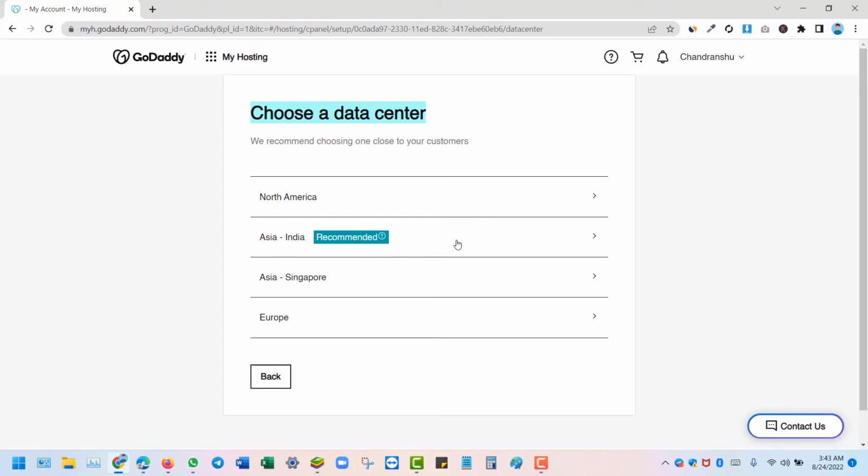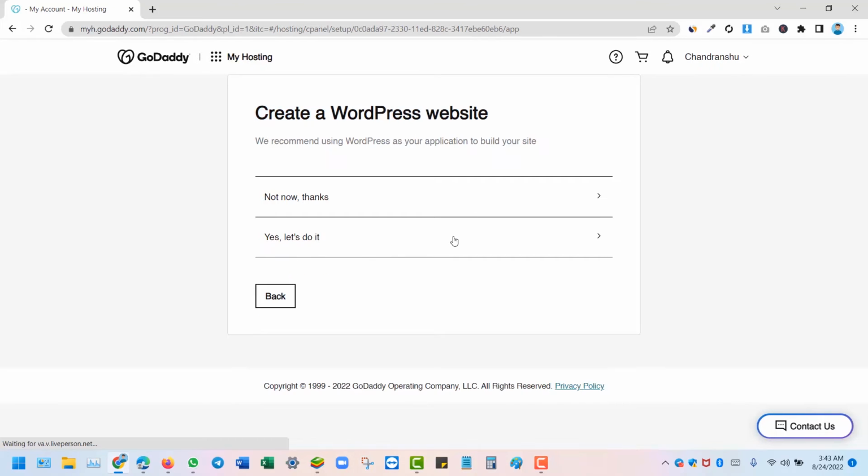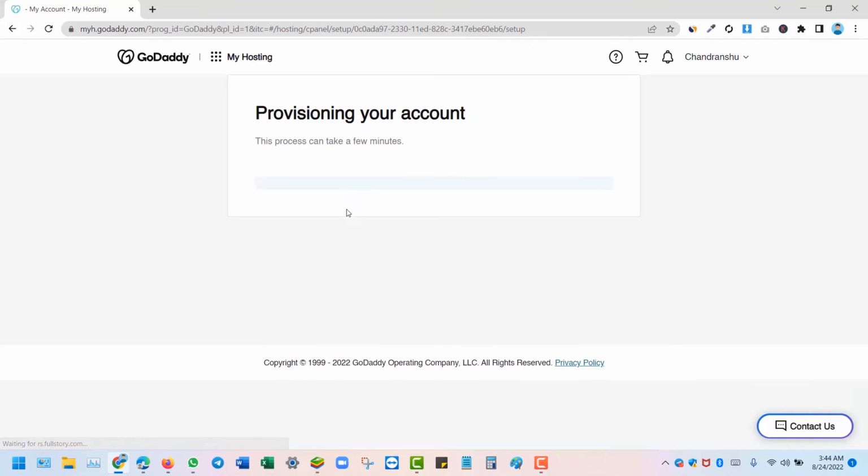So you can choose India or North America as per your location. And now it is asking to use WordPress to build your website, because GoDaddy is suggesting you to use WordPress.com. In this case, you just have to choose not now, thanks, and now it will ask you to wait.